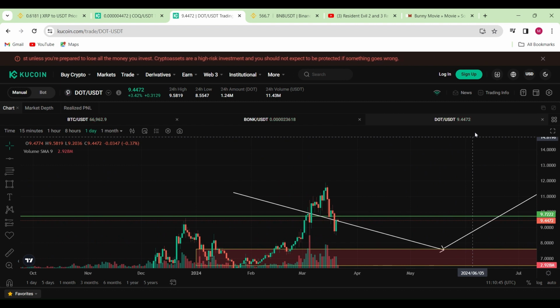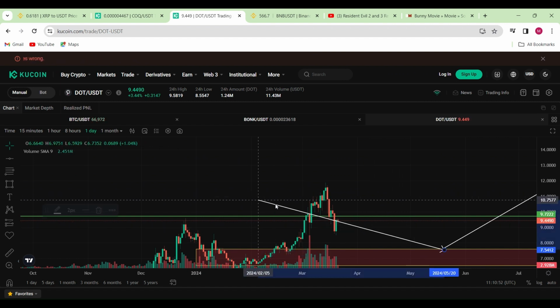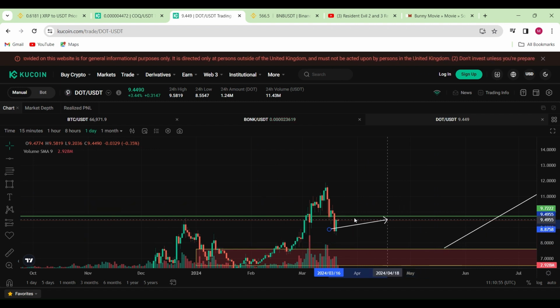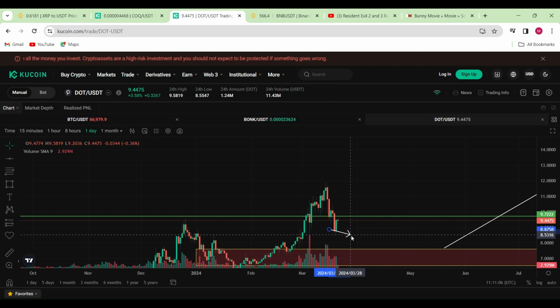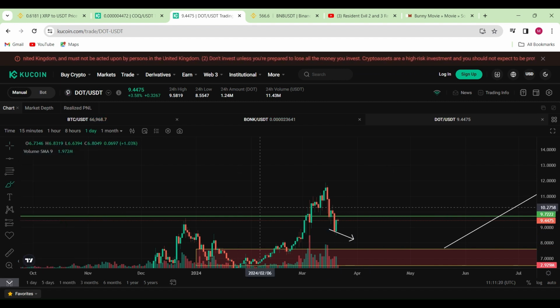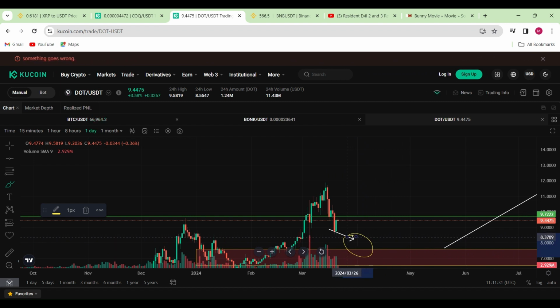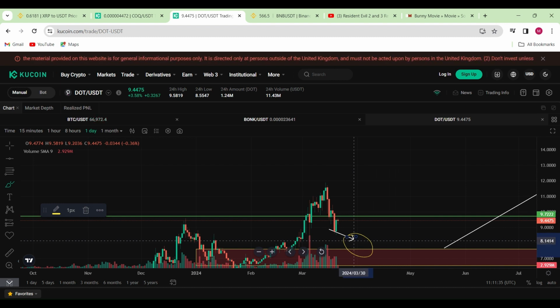Alright, so for the short term, it looks like it is plausible that we could see us coming back down further. The reason why is that if we look at where we're currently at, and look at this resistance line, we've broken below it, quite well below it. So chances are we should expect to come down a little bit further, even if we don't reach inside the box itself. If it's somewhere around here, I'll be looking to trade to get maximum profit as possible. But equally, I would be paying attention to what's going on with DOT, because anywhere around here would be a good area to trade, because we made that pullback and I can only see a move up to the upside.